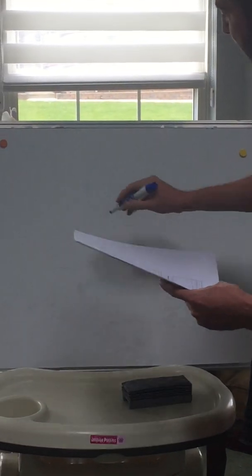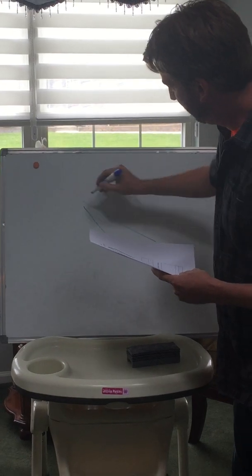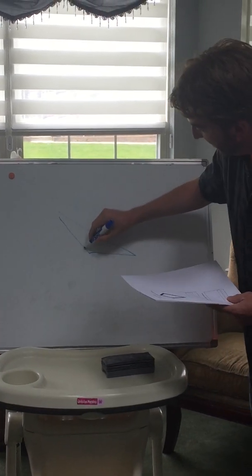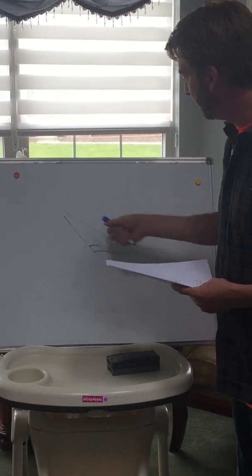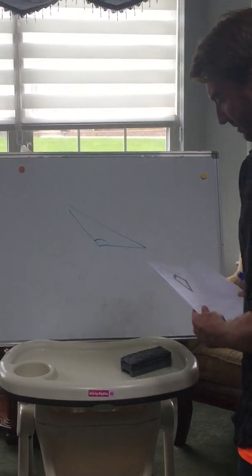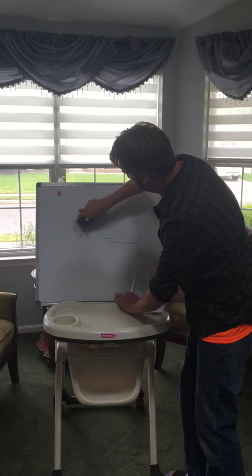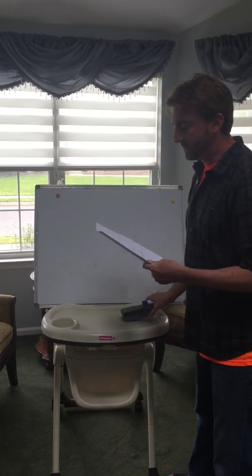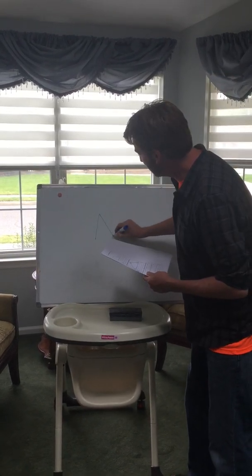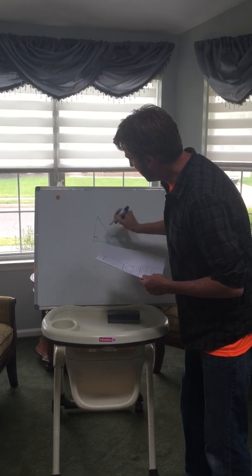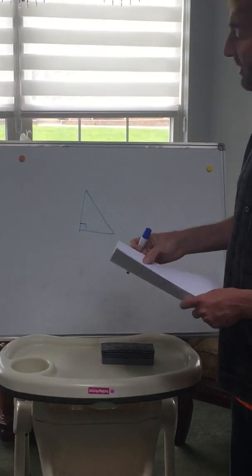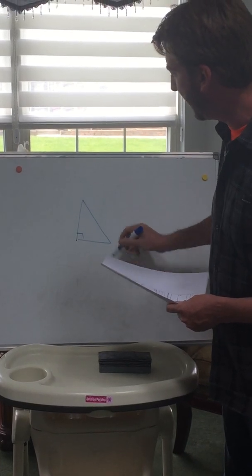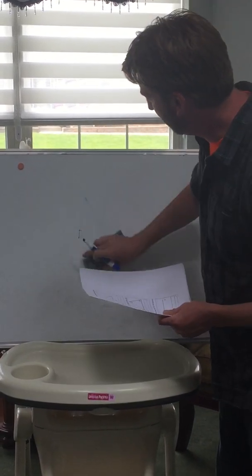All right, now we have the triangle for number 2. This is an obtuse triangle, because an obtuse triangle has 1 obtuse angle and 2 acute angles. Name the triangle, like I just said. This has the little box in it, which denotes that that is going to be a right angle. So a right triangle has 1 right angle and 2 acute angles.